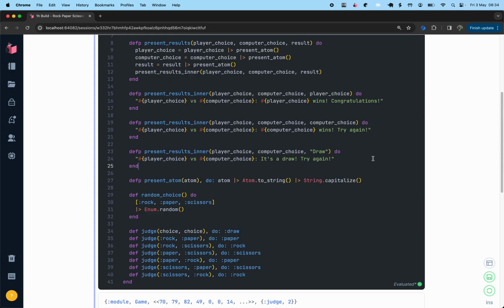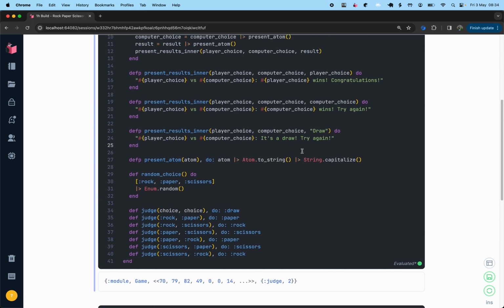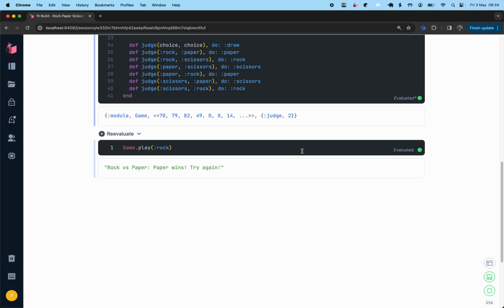So what would be nice to do is have a slightly more graphical interface. So maybe just three simple buttons, you press one and you see your result.